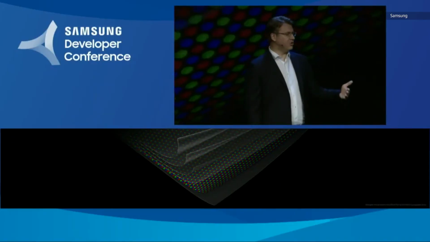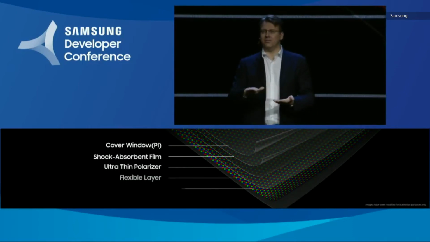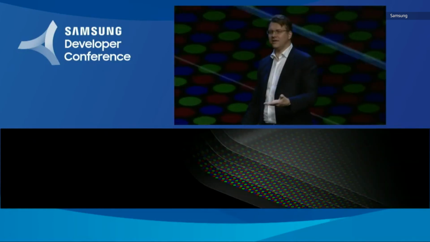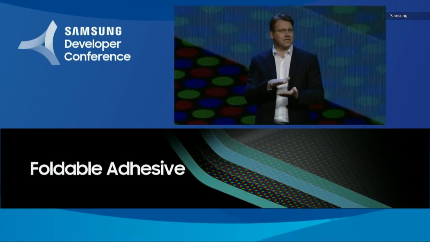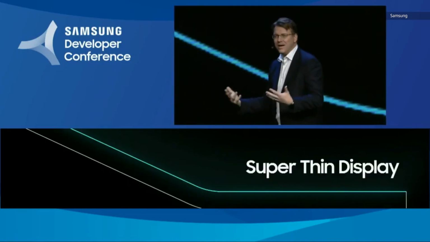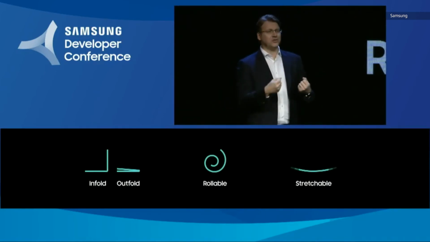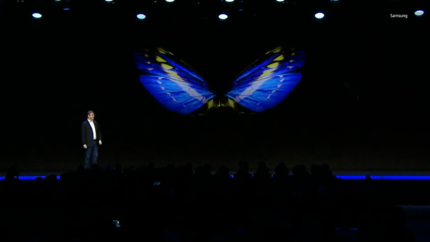We had to invent a new protective layer. In this case, an advanced composite polymer that's both flexible and tough. So we had to find a new kind of malleable adhesive that allows us to laminate the display layers together securely while enabling them to flex. Our innovation pipeline includes new technologies such as rollable and even stretchable displays. We'll be ready to start mass production in the coming months.